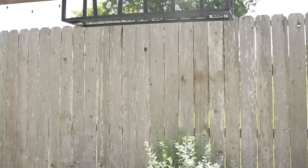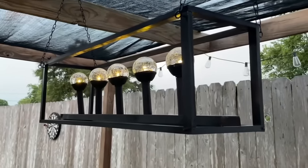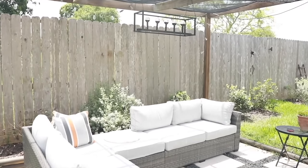I absolutely love the new ambiance it creates, not only at nighttime, but it also adds a designer touch to my outdoor space.